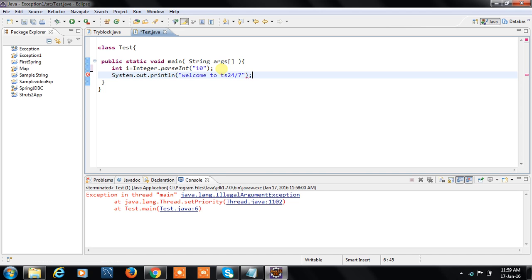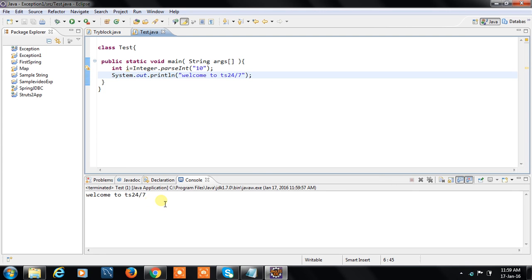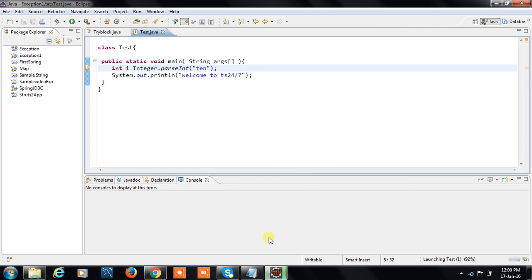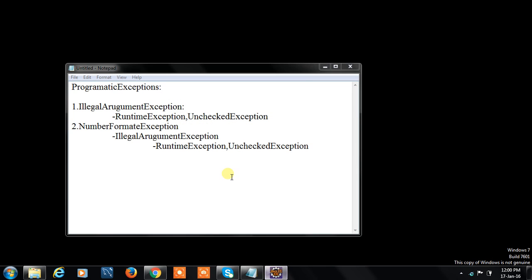Like this I have given one statement. Now run this program. This statement will print. If I take characters instead of 10, like this, then we'll get an exception, NumberFormatException: java.lang.NumberFormatException, input string. This is about NumberFormatException.